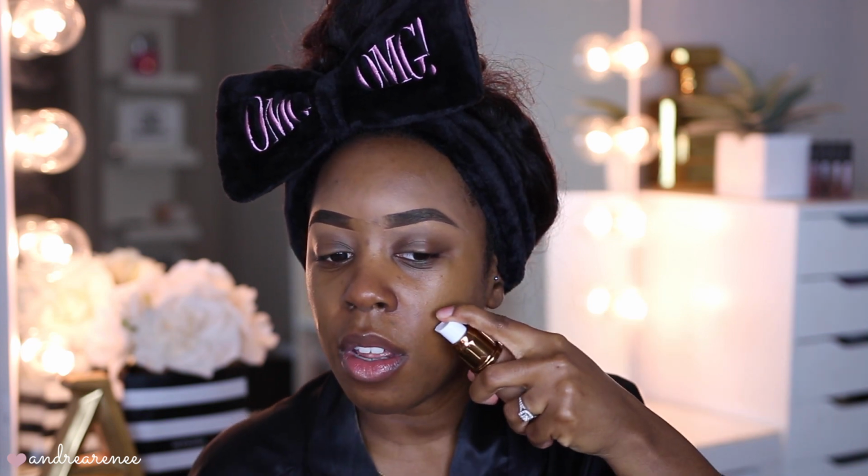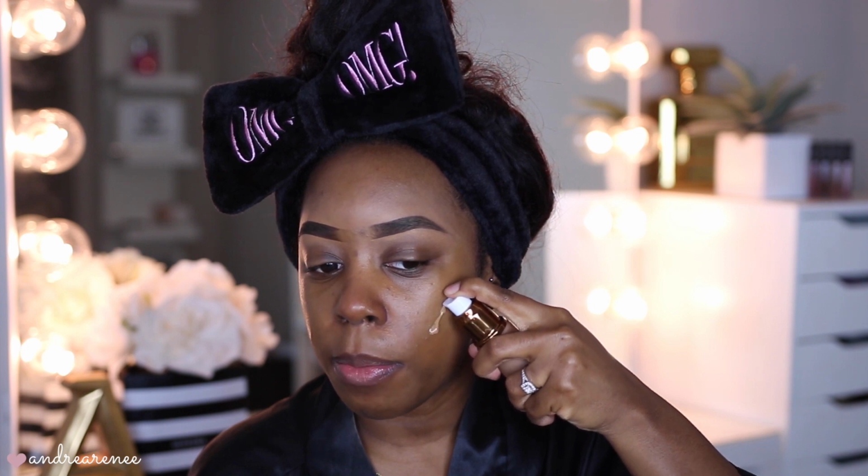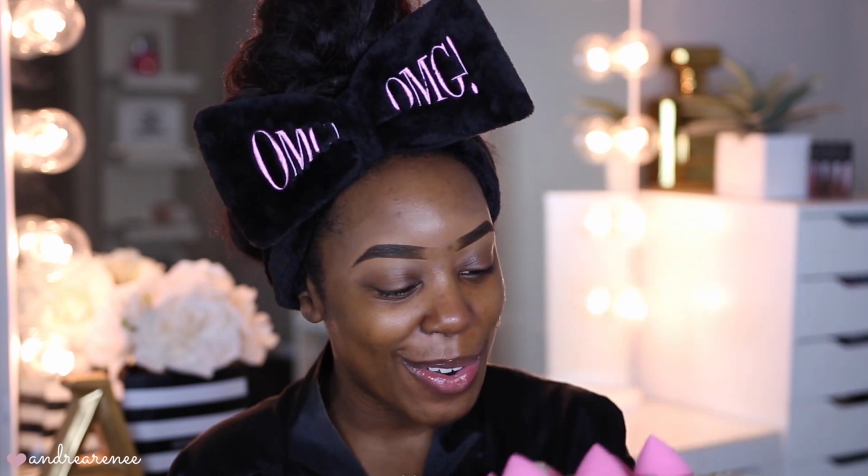Actually, I feel like I couldn't really tell just by the swatches on my face, so I'm gonna try out 15 and just pump a little bit out and then blend it out on the face and see what it looks like. They did also send over their new blending eggs, which are adorable. This is actually $18. You're getting 6 beauty sponges for $18. And I think that is a really good steal.